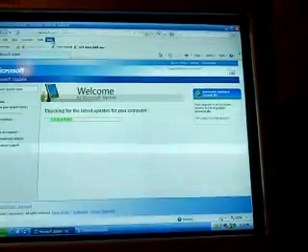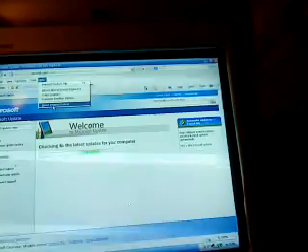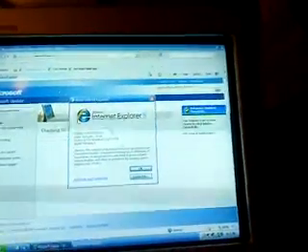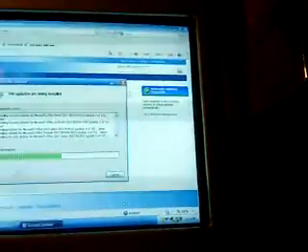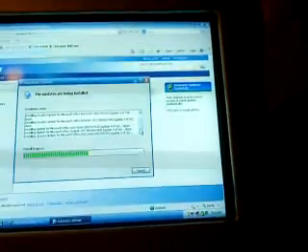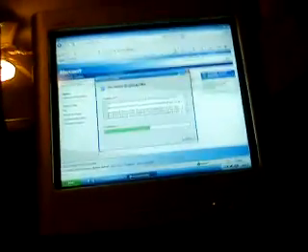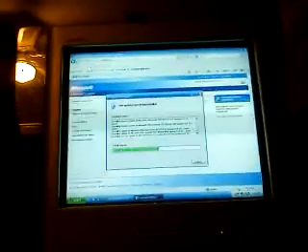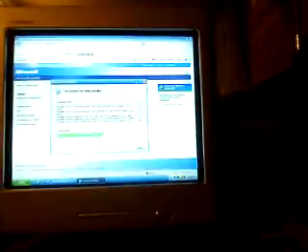But anyways, I'm going to show you. Even though it's working with no problems, I got the latest version of Internet Explorer for XP, which is version 8. Yeah, I got like 4 more to go. Then I've got to see how many more updates I have. It usually is like 100 and something, but it gave me 10 for some reason. Once I get all the updates installed and get it all going, then I'm going to show you a video of it in full action.